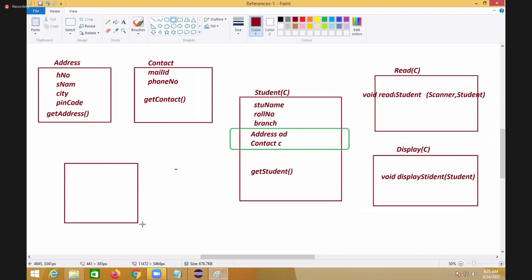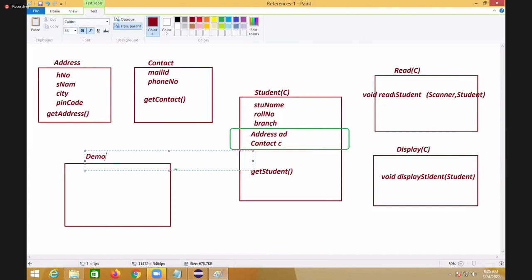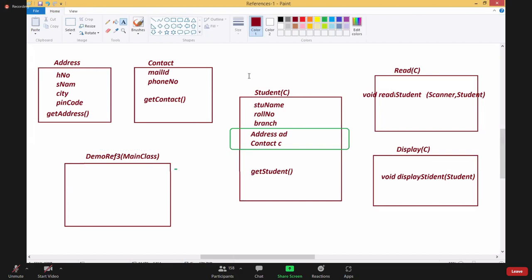Here the main class will be there, Demo reference 3. This is one main class. So try it and keep it.